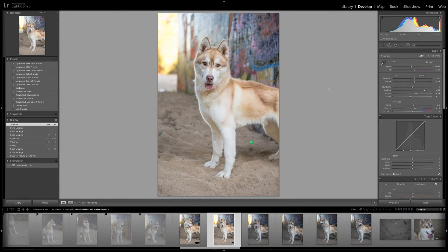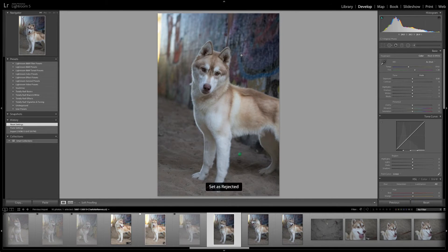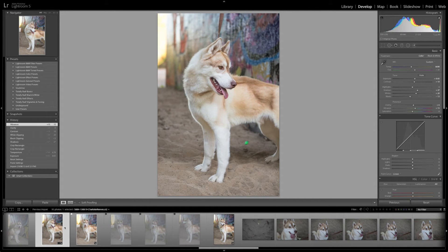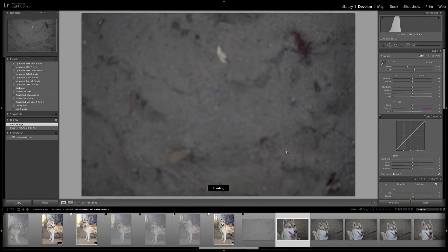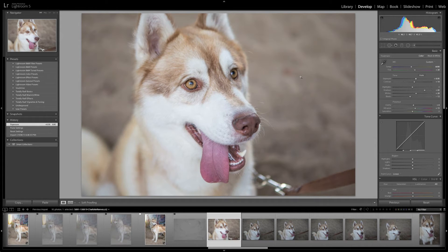A little bit more fill light on that one — I actually don't mind that shot. It's sharp, so I'm going to pick that one. Looking down a bit in these next few. I don't mind this one either — I think I prefer it over the other one where he's looking off to the side and down, so I'm going to pick that one. There's a nice little misfire here that's kind of cute. I've just pasted the settings onto that one and given it a little bit more exposure — it's kind of cute so I'm just going to keep it. And every time I paste the settings and then adjust them a little bit, I'll copy them again to use on the next images.